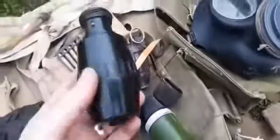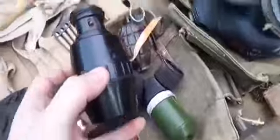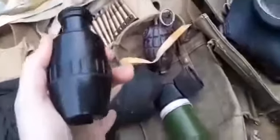It's a much smaller blast radius, known as an assault grenade because you can throw it, and then after you've thrown it, you can actually run after it, because the blast area will be small enough that it will only drive the enemy into cover or kill in a very small area. And by the time the enemy's recovered, you're on top of him with a bayonet. So that's the 69 assault grenade.